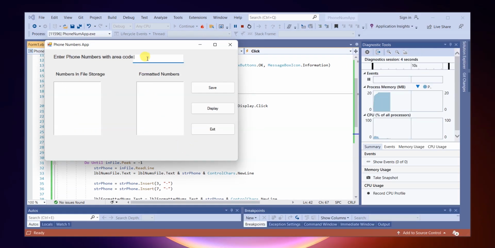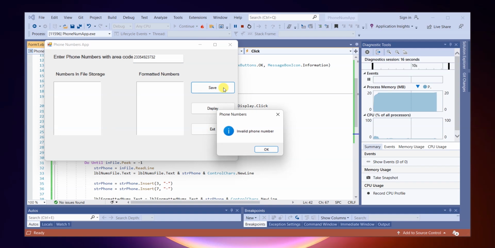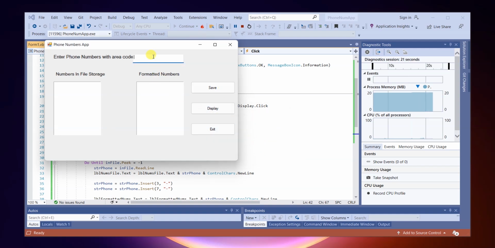All right, so let's enter any arbitrary phone number. Let's click on save. Invalid phone number. So 3, 4, 5, 6, 7, 8, 9, 10. It's more than 10, and let's save.